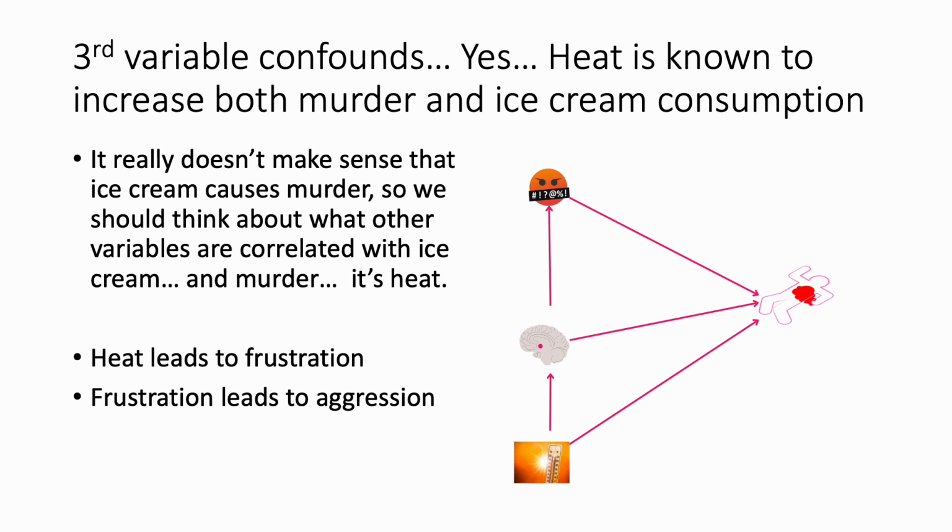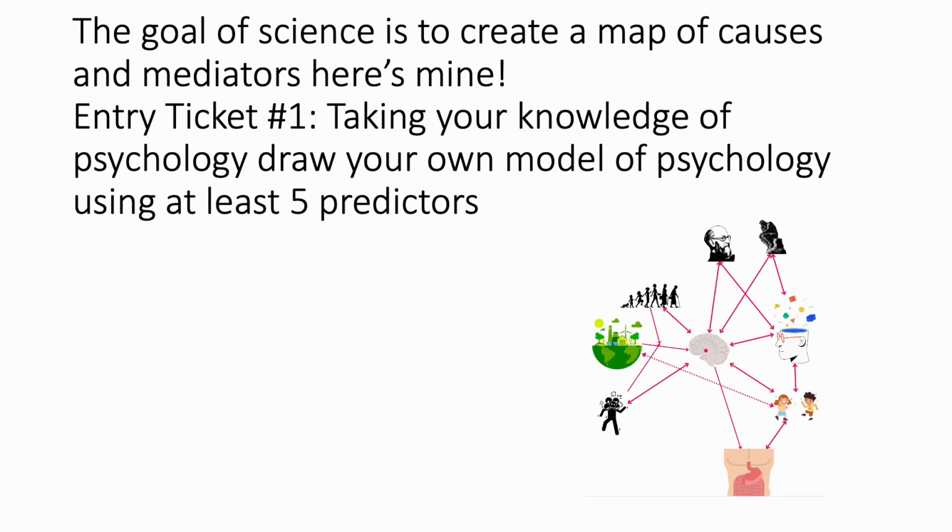This effect is probably moderated by history as well, as now when it gets hot, people sit inside with AC. But when I was a kid and when this effect was found, not many people had AC, and we would go out to malls, pools, and movies to cool down. But when you find a basic effect like ice cream leads to murder, you have to think about third variables that can cause both. And in this case, it's heat. Heat causes frustration, which can cause murder. Now, what you see here is a basic model of human psychology, where I start with the environment, all the way at my left.